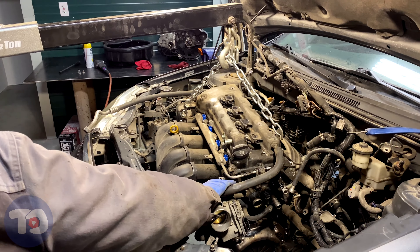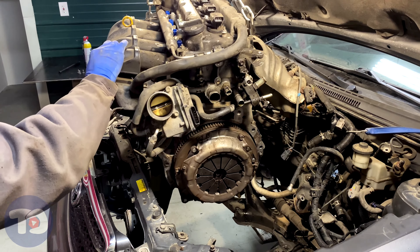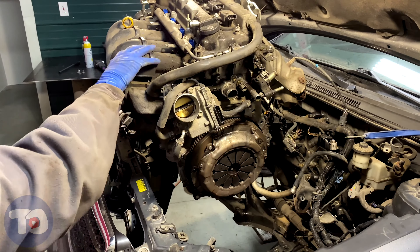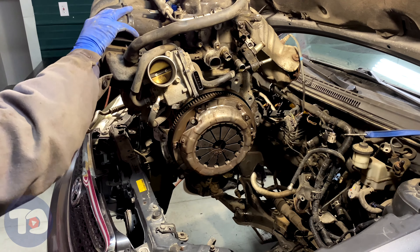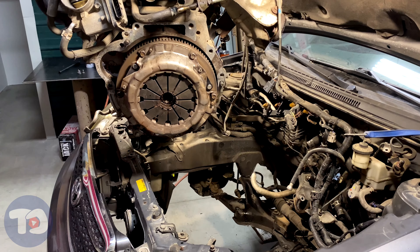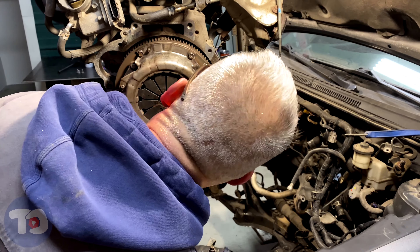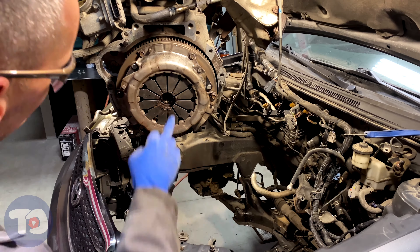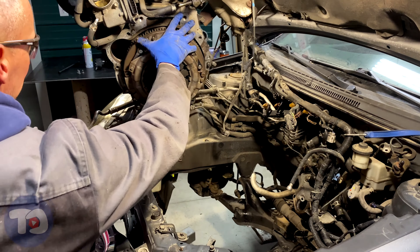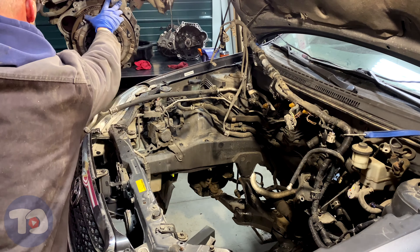There she goes. The chain's holding on pretty good. I just need to miss that hood and I'll be in good shape. And we're free of that wiring harness. That was a real squeaker — got some drama in the shop today. Well, that was easy — easier than I thought. You didn't think the engine would come out so easy, would you? Good thing it's a light one — a lot smaller than the thunder engine. I'm going to swing the hoist sideways to clear the car and then lower the engine, because swinging it around up in the air is not my idea of a fun time.